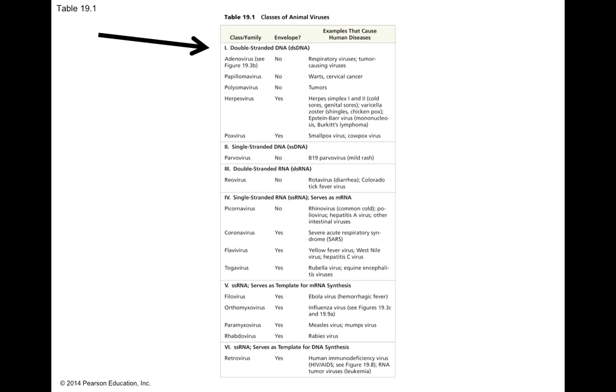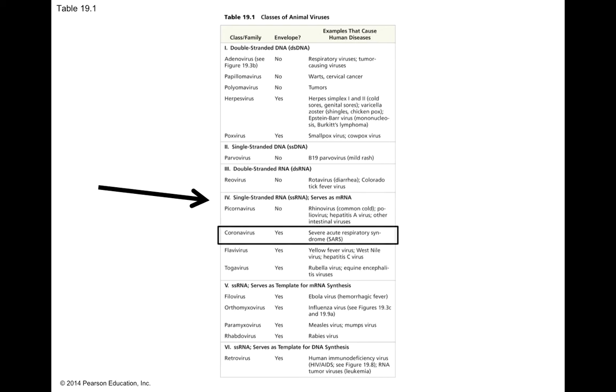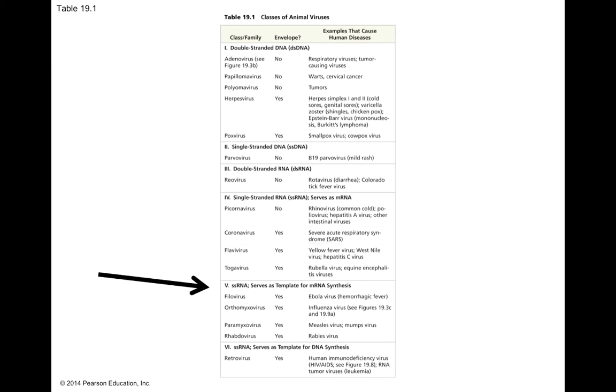We have double-stranded DNA viruses, single-stranded DNA viruses, and double-stranded RNA viruses. Notice that single-stranded RNA is further separated into 3 different families. One type serves as the actual messenger RNA to use directly for translation, and this is where coronaviruses such as COVID-19 is classified. One type serves as a template for transcription, and the last one is a special group called retroviruses, which is used as a template to go backwards and make DNA. More on retroviruses in a minute.